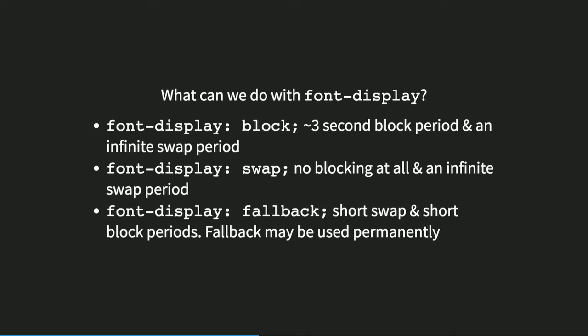So I would kind of advocate to use font display fallback, and it depends on your use case, and it depends on whether this is acceptable, according to your designers and so on. But ideally, you want to have a short swap period and a short block period, where I think it's 100 milliseconds, the browser will wait, and if your web font hasn't downloaded, it's just going to use the fallback font. And this is kind of nice because you're getting content to the user. You're allowing them to read the content a lot quicker.